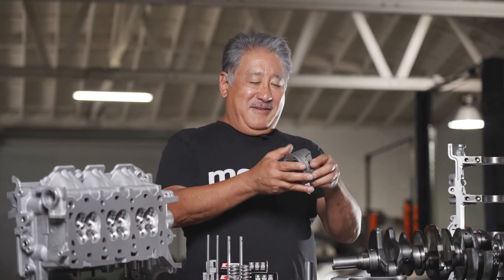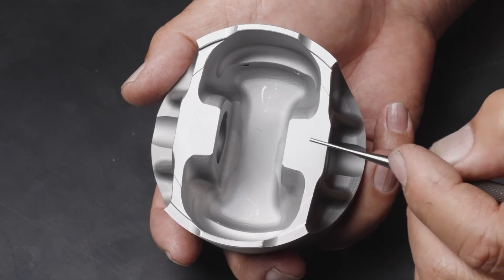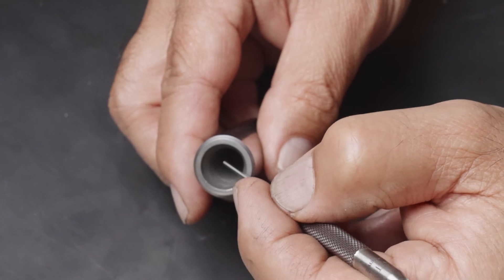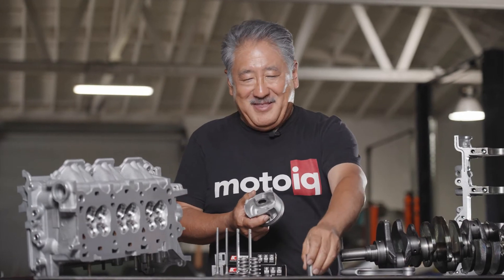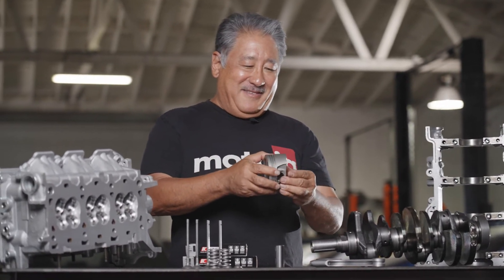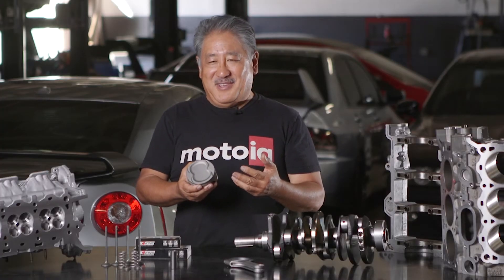The pistons are very special too. These are a forged piston — we use 2618, which is a really tough alloy. It's a strut-type piston so it's lightweight, stiff, and strong, with a generous pin boss. We use a piston pin that is fairly thick wall with a slight taper. A lot of people make mistakes and run a thin wall tool steel pin on a turbo engine like this will be, but we use a slightly heavier, thicker wall pin. This reduces the likelihood of flex — when the pin flexes it can gall inside the pin boss of the piston and could actually grab and spin the small end bearing out of the rod. So you don't want to do that.